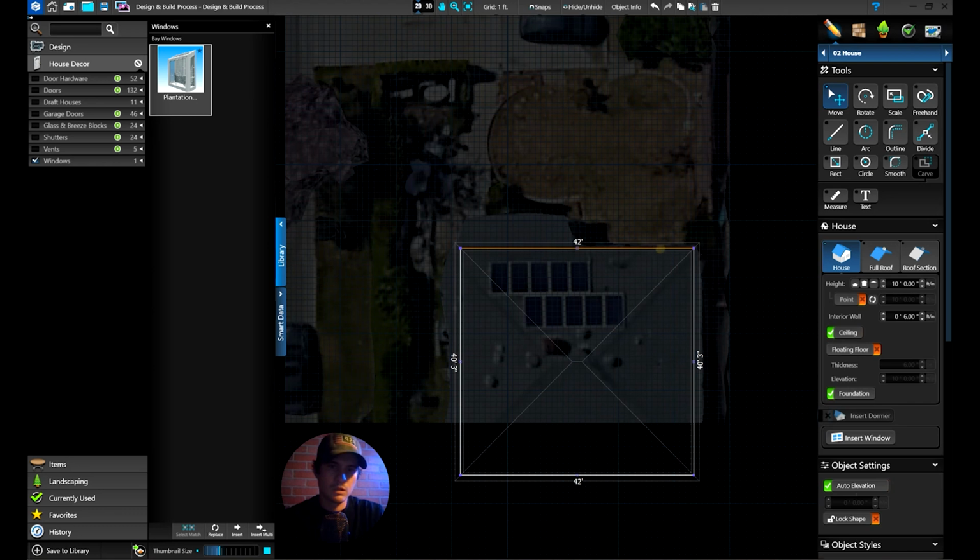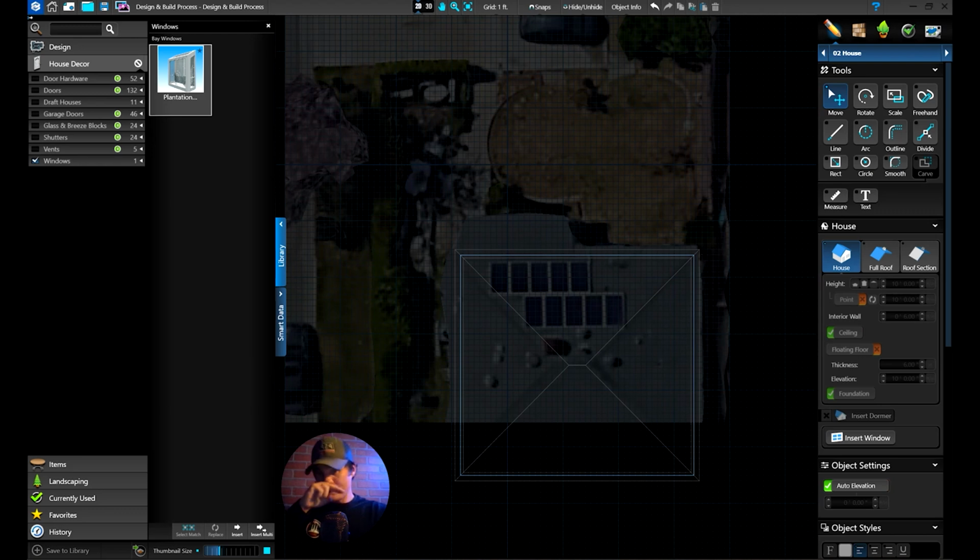Boom. And then the back side here, I'm just gonna eye it. Just bring it in a tiny bit more again. Cool. Okay. So that's a base for our house.